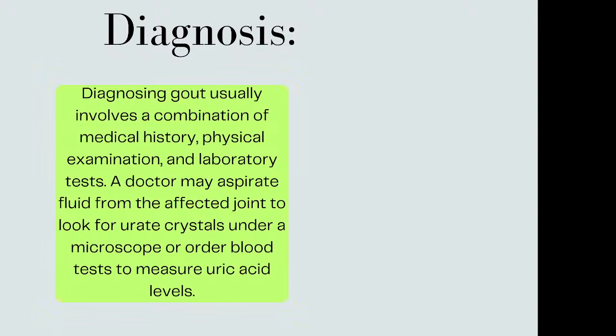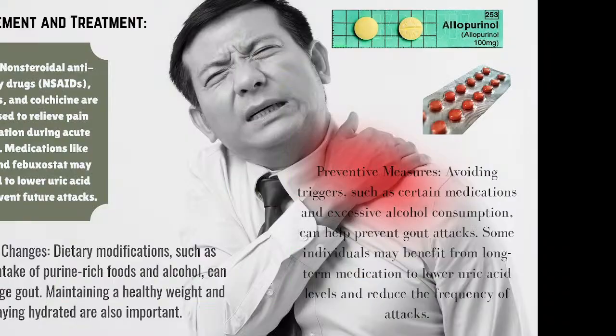But more dangerously, it's not only the joint that it gets deposited into; it could get deposited into the kidneys and cause some kidney disease. And of course, it's possible for your doctors to also aspirate fluid from certain joints that are affected, which is then checked under the microscope for the presence of urate crystals, like has been mentioned. So it is possible to do that, and with that, one would have been diagnosed of gout if it's present.